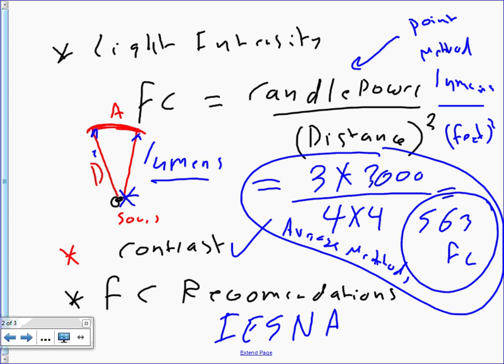Did I do the math right? I'm sorry, the distance here. This is the distance from the source of the power. So you take the distance, and it gives you 563 foot candles, right? Did we do the math right? One more time. You take how many lumens in a lamp, multiplied by how many lamps, divided by the square of the distance, and that will get you 563 foot candles.